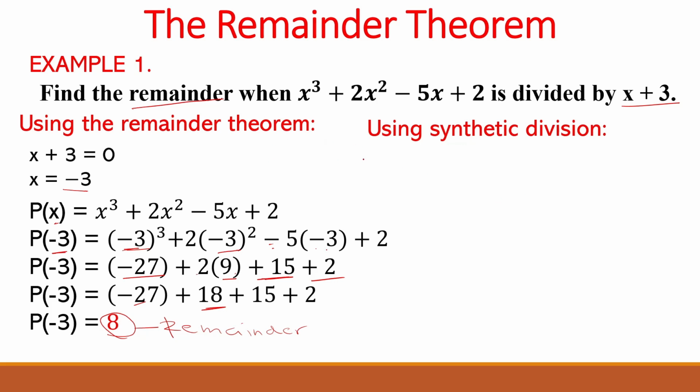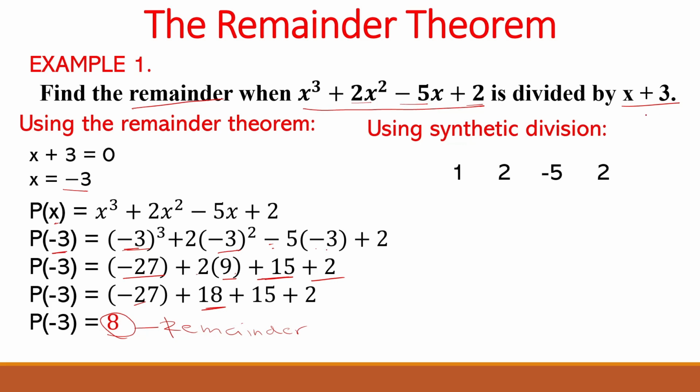So, di ba, using the synthetic division, yung first thing na gagawin natin is to check if our given p of x is naka-standard form siya. And hindi lang naka-standard form, but complete terms ba siya? Okay. So, in this case, naka-standard form naman siya. And then, wala naman siyang missing term. Di ba, kapag may missing term, nag-add tayo ng 0. So, we insert 0 doon sa missing term. So, you have now the numerical coefficients, get all the numerical coefficients of the given p of x. So that is positive 1, and then positive 2, then you have negative 5, and then you have positive 2.